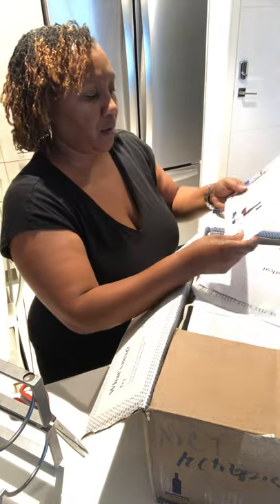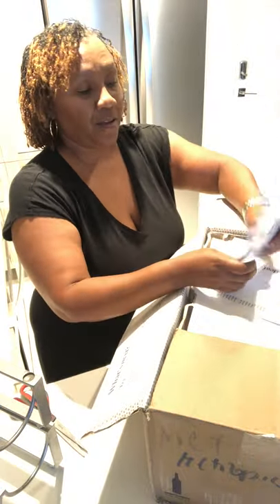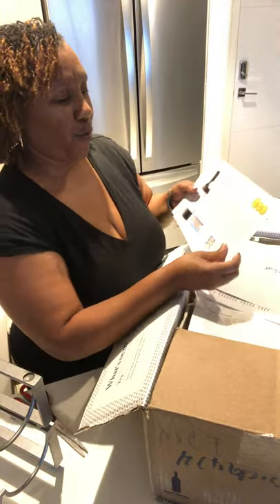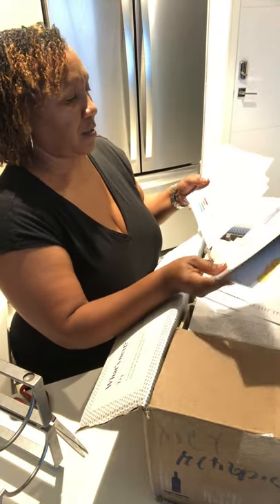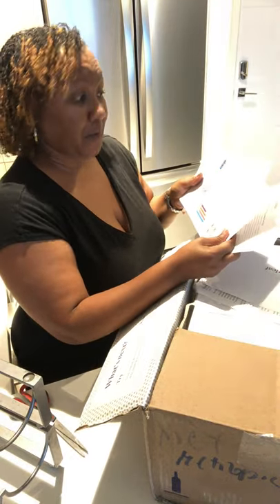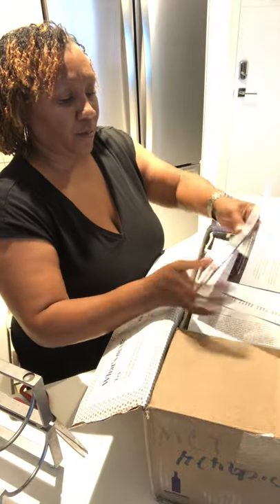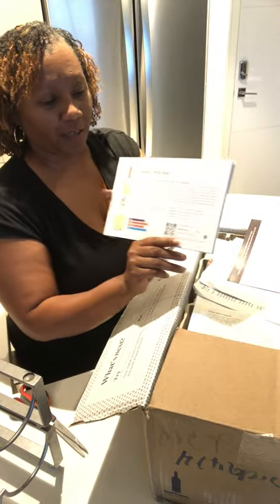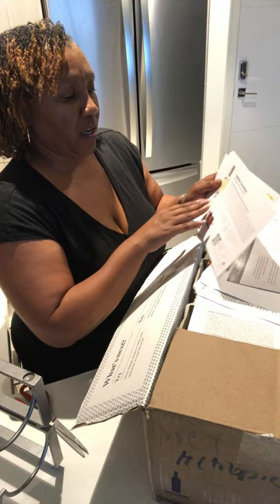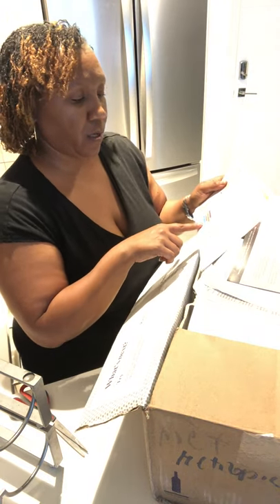This is pretty fancy — we have tasting cards for each wine. Just a preview: Sangiovese, Shiraz, Sauvignon Blanc — everybody knows that's my favorite — Pinot Grigio, another Sauvignon Blanc, and a Chenin Blanc, which is another one of my favorites, and this one is from South Africa. I like the way this is all laid out so you really can do a tasting at home. It gives you the breakdown of the wine, a little history, some notes, and pairings.